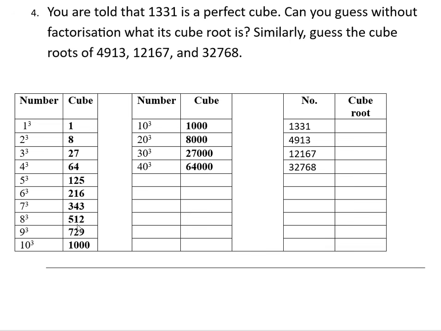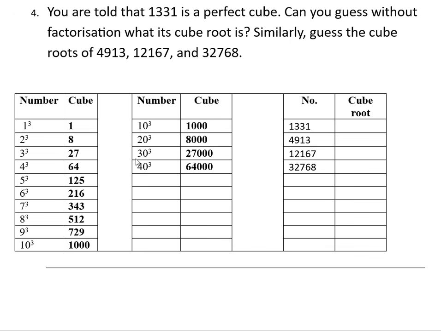So if you look at this table, you can see the unit digit is not repeating anywhere. Okay, so 1 is cube of 1, 8 is not repeating anywhere. So if you get anywhere 8, it's a cube of 2. Similarly, 7 is not repeating anywhere, 4 is not repeating anywhere, 5 is not repeating anywhere. So the unit digit is unique between 1 and 10 cube. Okay, so this is what we need to remember. So we have to remember this particular table.